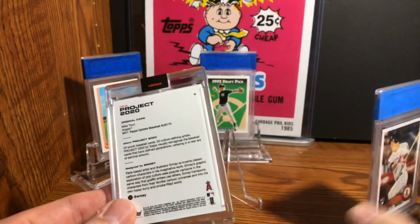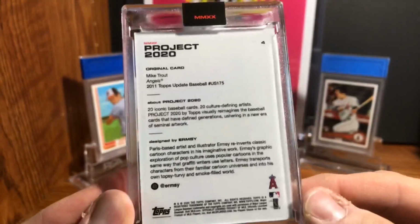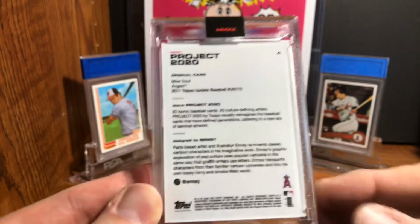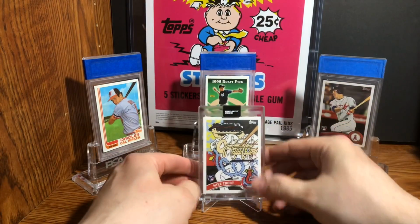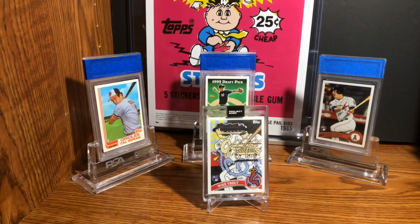The cards have the basic card back, which you all know what it looks like, and then the Project 2020 has a back like this, which tells you what the original card is, what about the project, and then a little bit about the artist himself or herself. So, baseball card goggles. Remove them and enjoy yourself. As I mentioned earlier, we're in the 80s as far as card numbers, 2 per day, Monday through Friday. 400 in the set, so we've got more than 75% of the set to go.